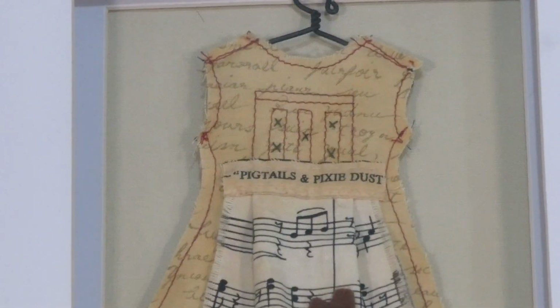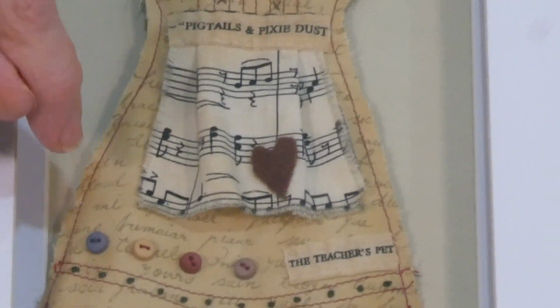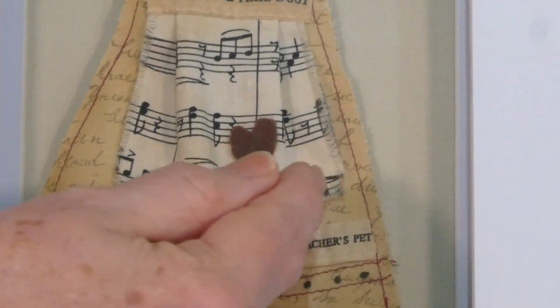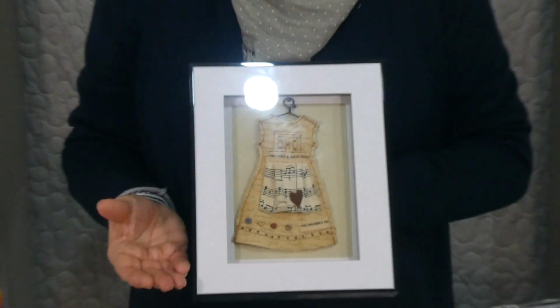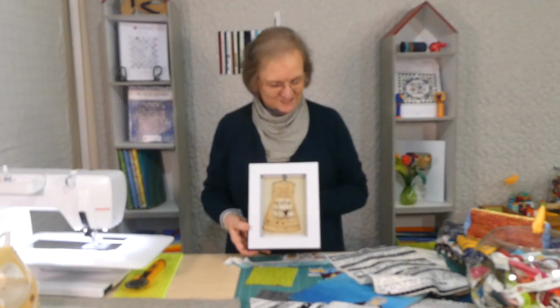It was obviously that particular range of fabrics. It was white, so I've tea-dyed it so that it toned in with everything else. There's another piece, I'm not sure if you can see all this, but I've sewn on the skirt down there called The Teacher's Pet. And so it's these words that are just wonderful that you can incorporate into something else. And how exciting is that? Selvages are just the best.